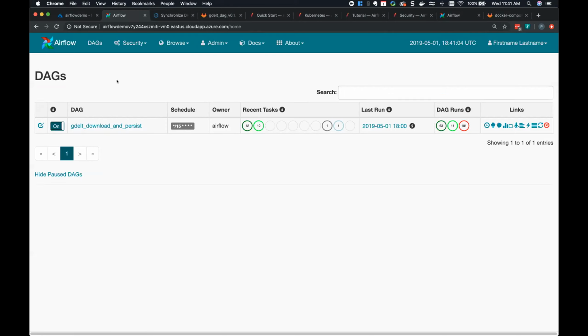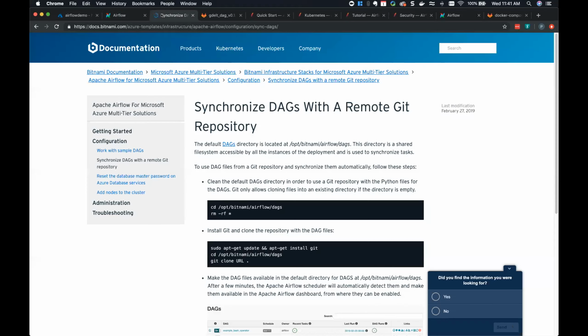So then the question is, now what? You get Airflow, and you wouldn't actually see a line in here with an existing DAG. You would see a very vanilla dashboard with nothing in it. So your first hurdle is getting your DAGs synchronized into Airflow. Bitnami has done a great job of identifying how to do this. They've given some recommendations around cloning from a Git repository.